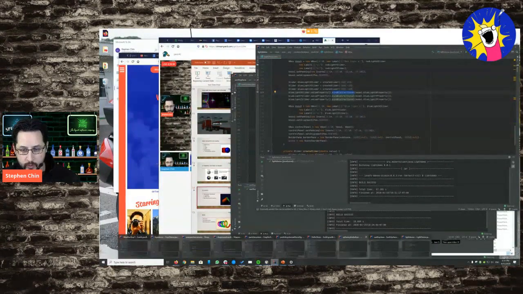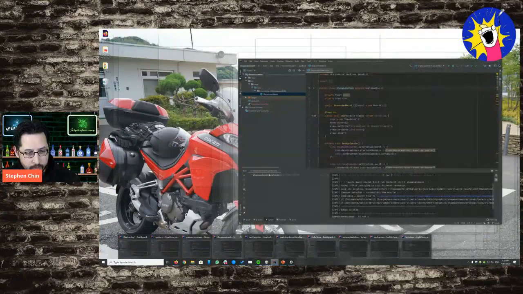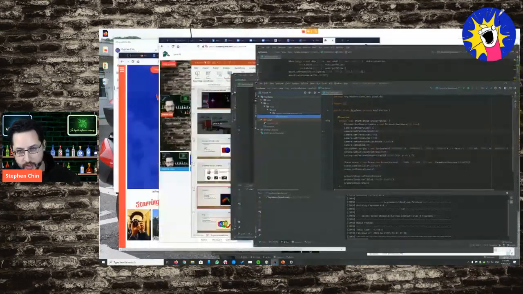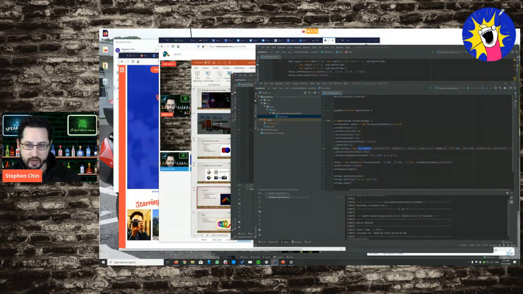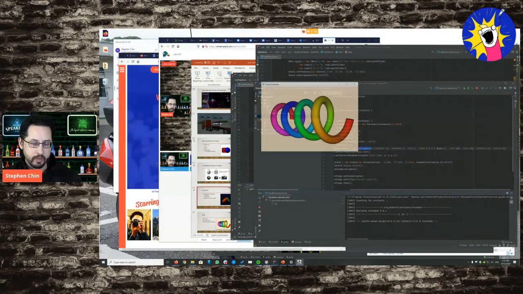Okay, and let's look at one more 3D example before we move on. This is a good example, and I have a slide about this as well. One of the other things they did on the NASA Deep Space Trajectory Explorer project is they also created a library called FXYZ, which they use for some more complex 3D calculations. This is an example of one of the different library objects they have, which is a spring mesh, and you can set complex properties like the radius, the pitch, the length, and create more complex visual elements with less coding.